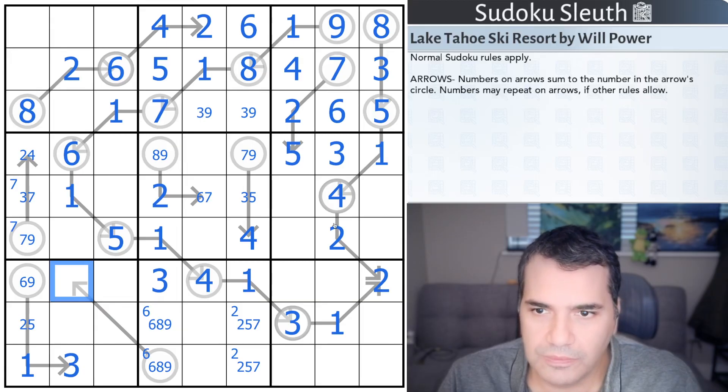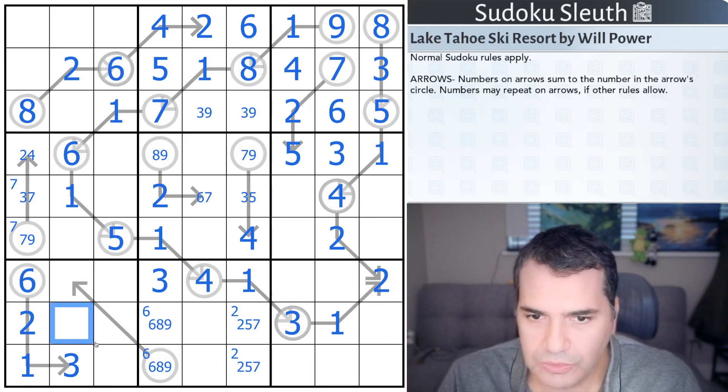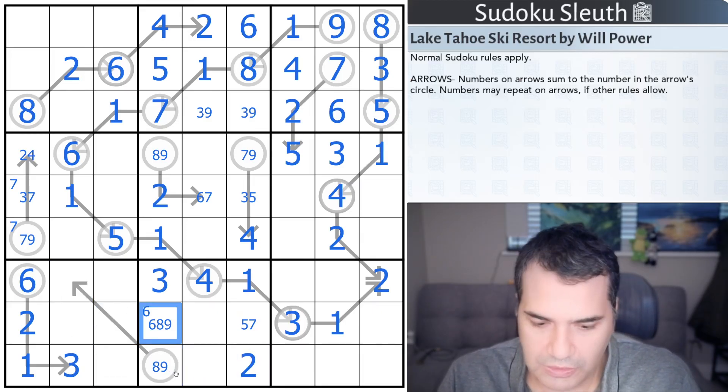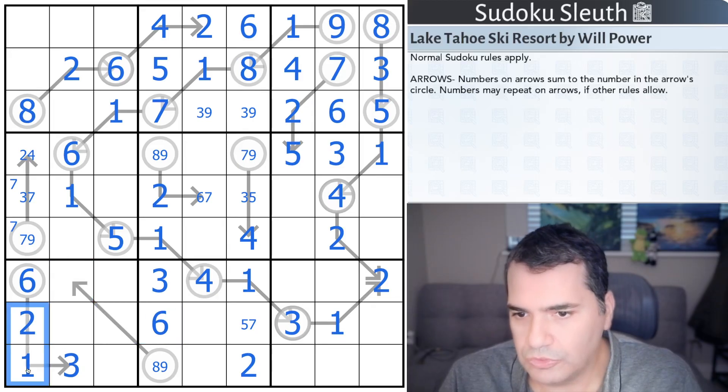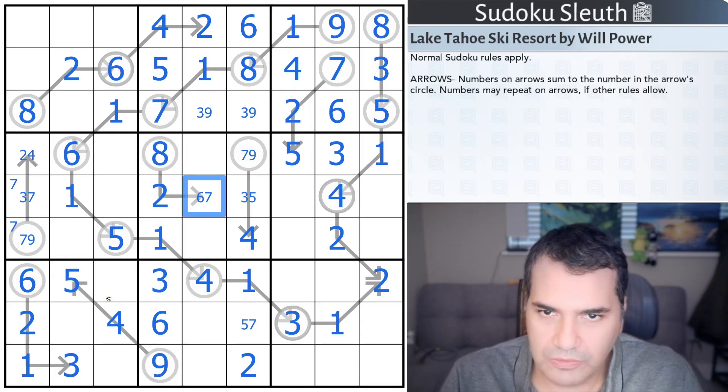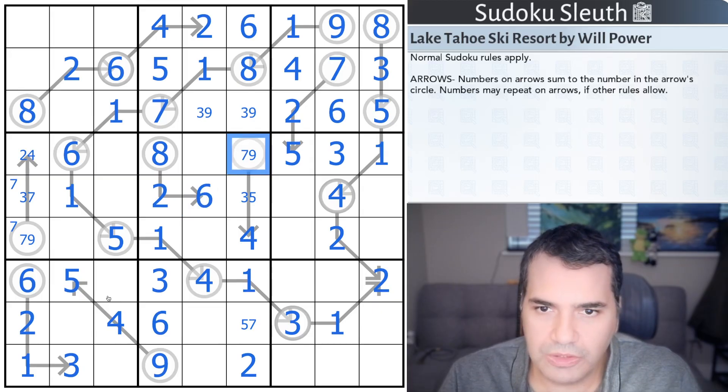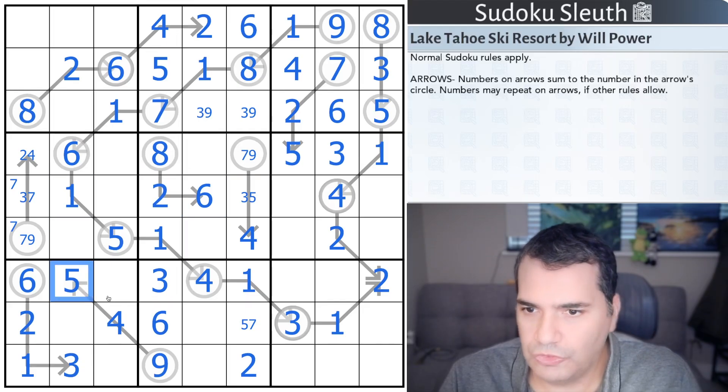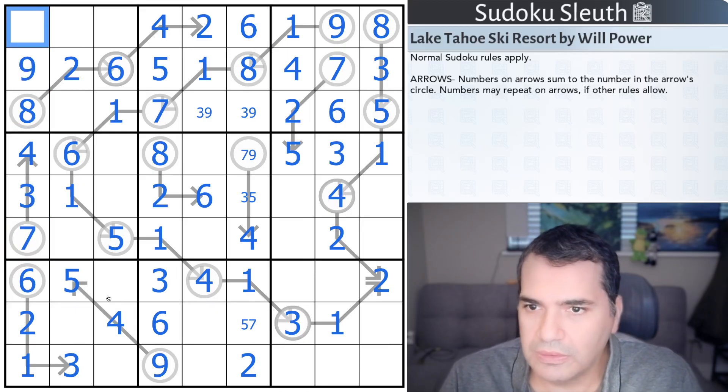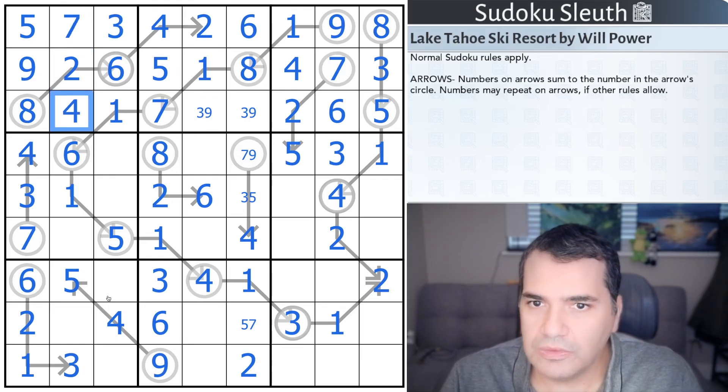I said I'd do some Sudoku, so let's focus on that. That is 4, that is 6, that is 2. That's not the 2, that is a 2. No 1 or 2 in here means that can't be 6. That is the 6. This is now 8 or 9, but without 1, 2, or 3 I can't get to 8. So this is 5 and 4 and 9. Excellent. That means this is 8, therefore this is 6.